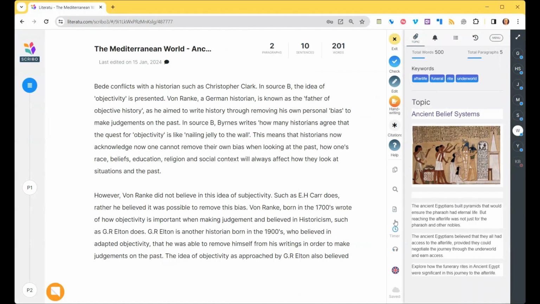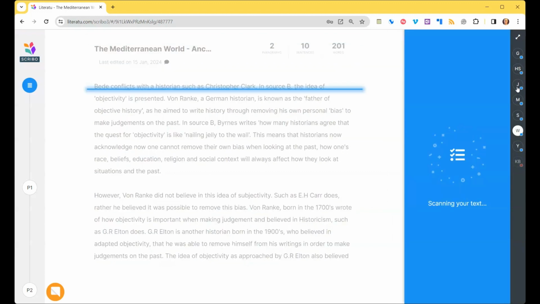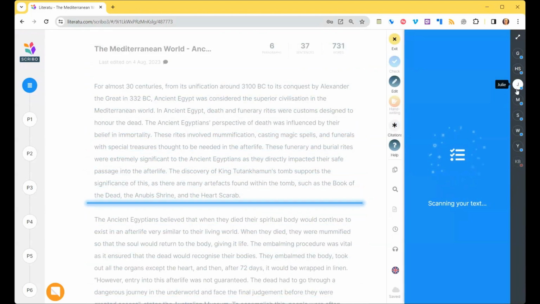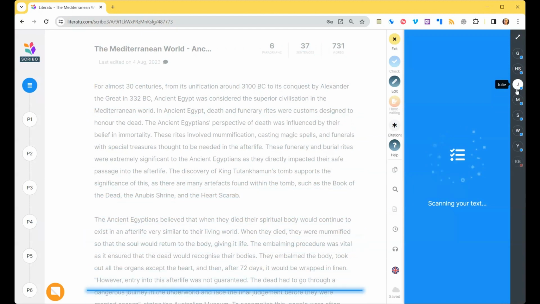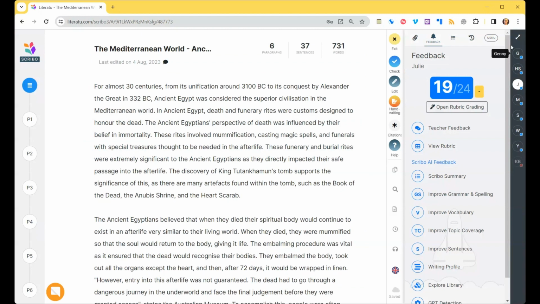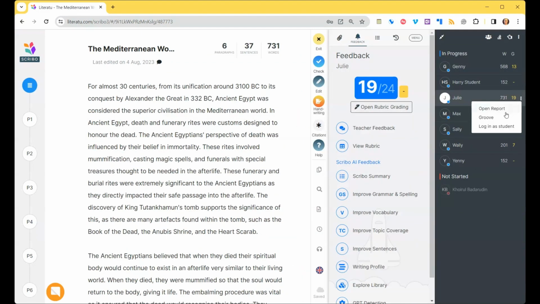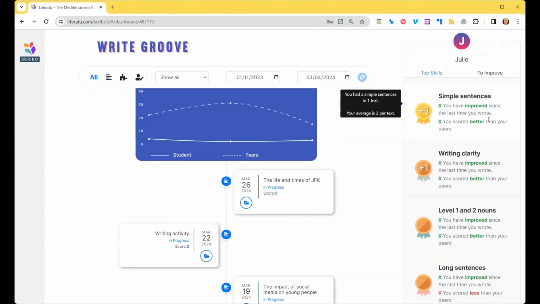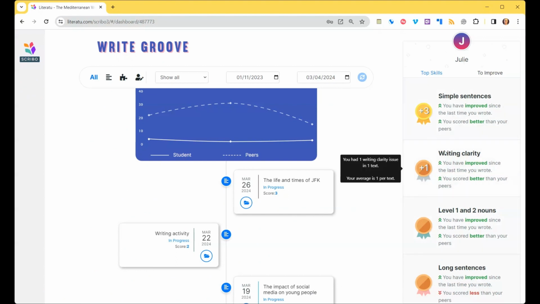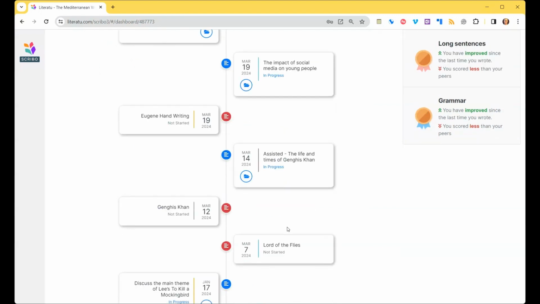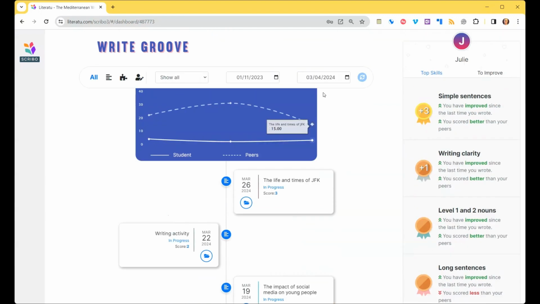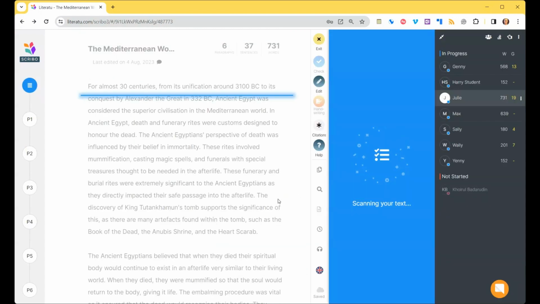In terms of some great things you can do along the way, you can go into any particular student you like and have a look at, if you were wondering how the developing writing skills were happening in other parts of school, in other parts of the class, you can go into young Julie's, what we call Groove Report. So we could look now across her performance across all of the schools, the sorts of skills that she's suffering from in all subjects, and actually drill into individual subjects to see what's going on. So there's a lot that can be done very simply with one click in moving around Scribo.